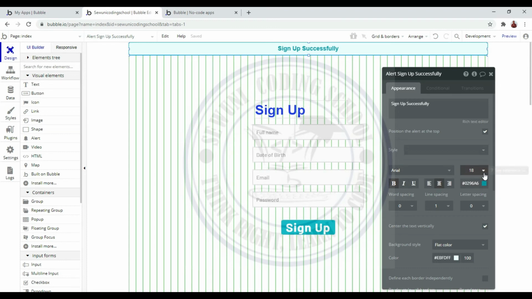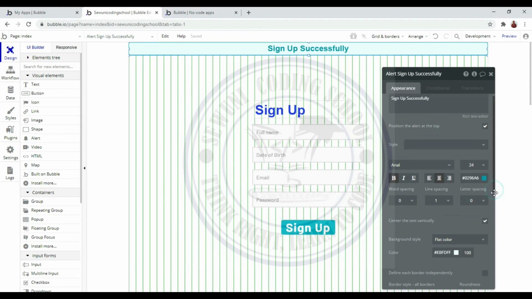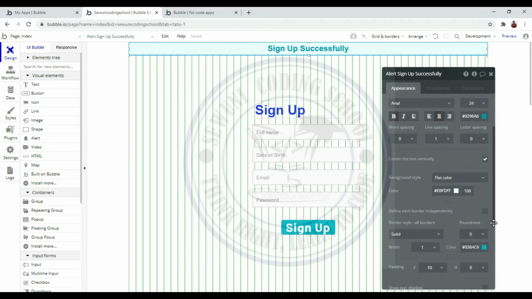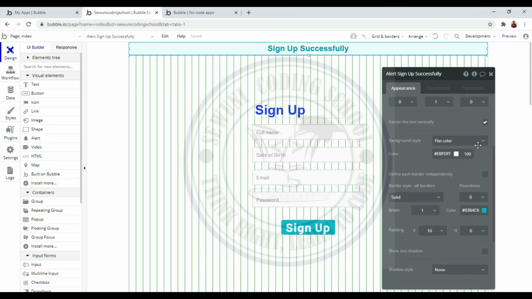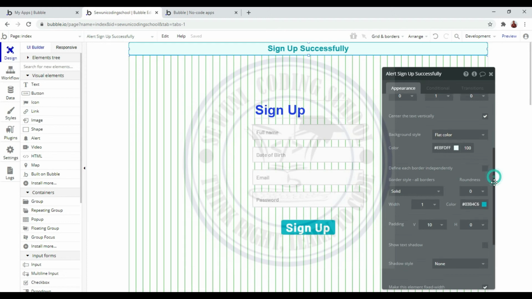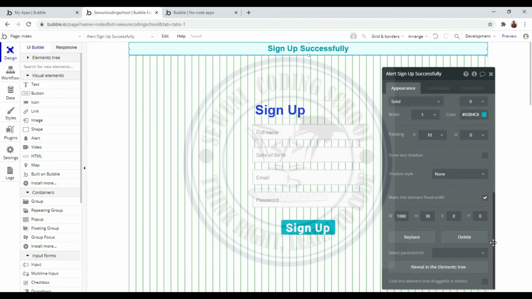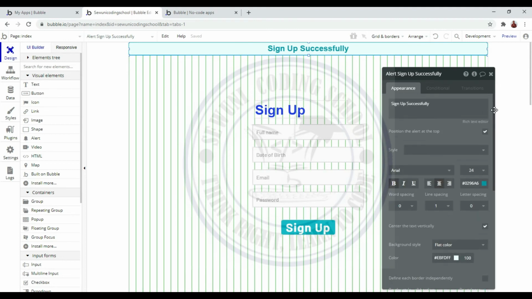So let me increase it a little bit to 24, and I'll scroll down. I like the background style. Okay. So when I'm done with this, the next place I'll go is the workflow.